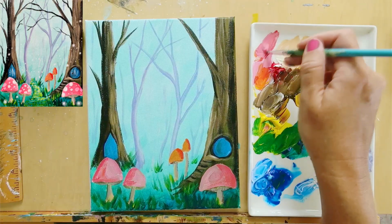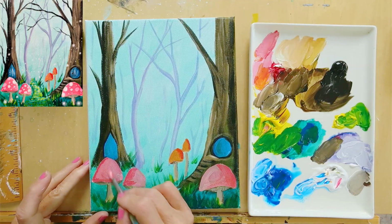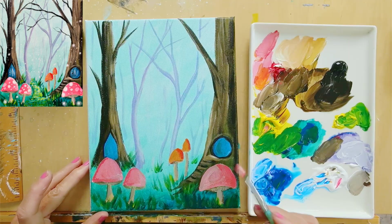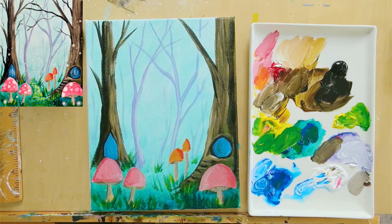So just add more white to match the mushroom a bit. And then you can blend out the shadow just a little to make sure it doesn't look too crazy if you want. I'm going to leave the orange ones as is because they're so far away. But see how much that brings it to life.